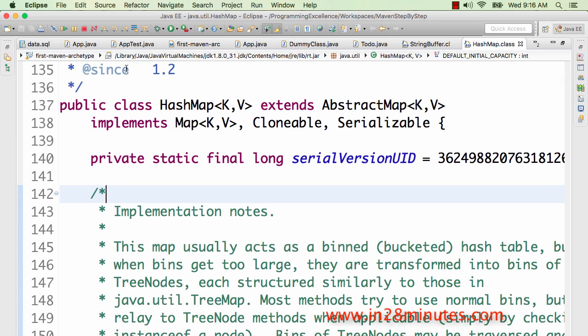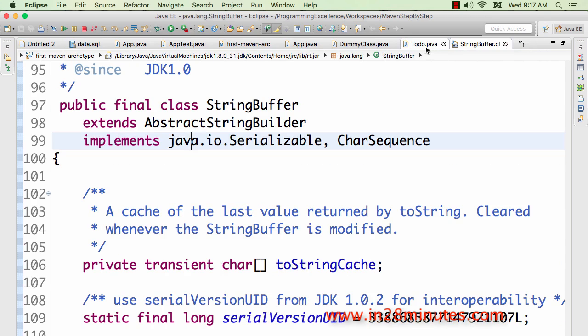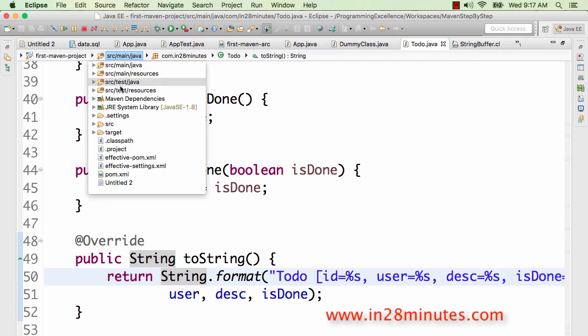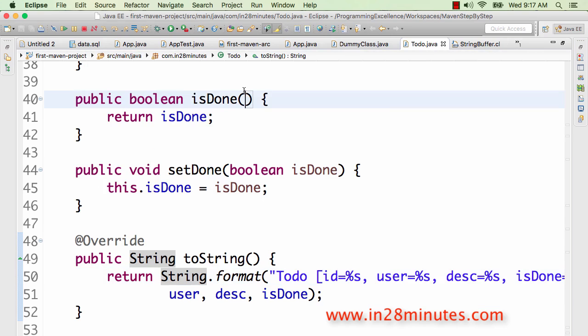If you click this, you can see the entire hierarchy of how you reach that specific class. This project uses a library. So this is a library in the class path, and this contains a package, and that's where we have HashMap. If I go to another class, I can see the entire hierarchy in here. And also I can click down there and see what the other things present in there are. This is very useful.